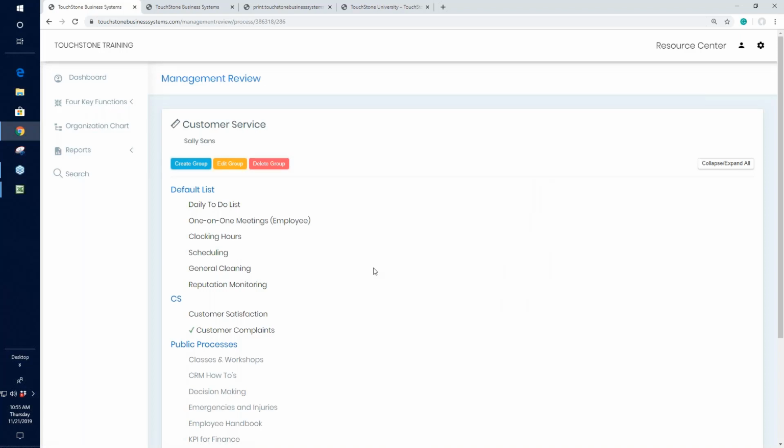Or I walk in and I notice that the magazines are all out of order and there's never any coffee made. I could say, hey, Sally, go into TouchStone and just review the general cleaning process for me. You're missing some steps. So look it over and then let's have a conversation about it. Pay attention to the timing of when the coffee is supposed to be made. This is a pretty simplistic example, but these kinds of things are very real world.